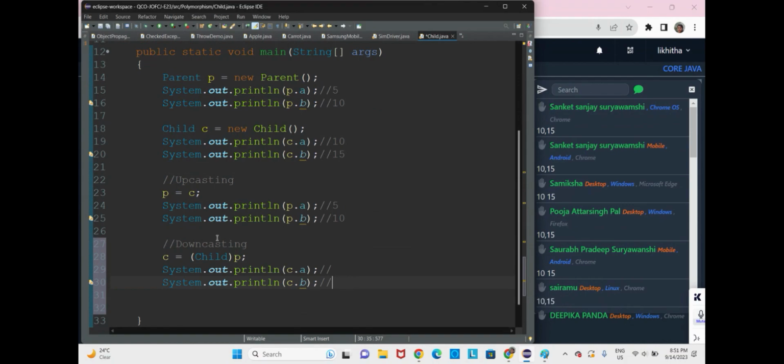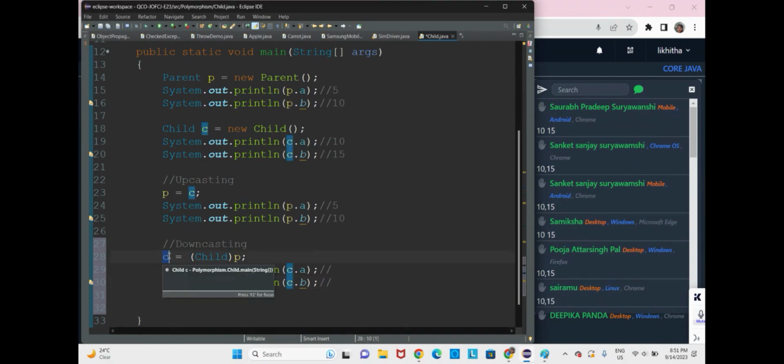Why? Because I already told you the output of compile time polymorphism just depends on the reference type of the object. Based on that only you'll be getting the output. It is P here, that's parent, so you're getting parent class members. It's a C here, that means it's a child.